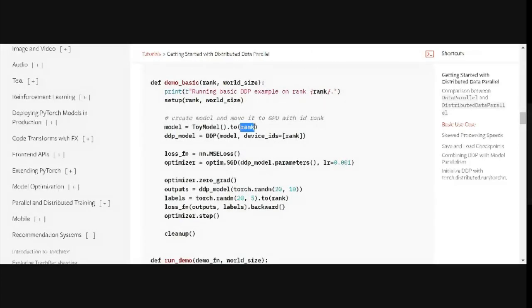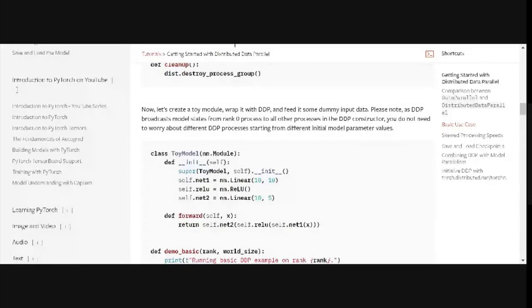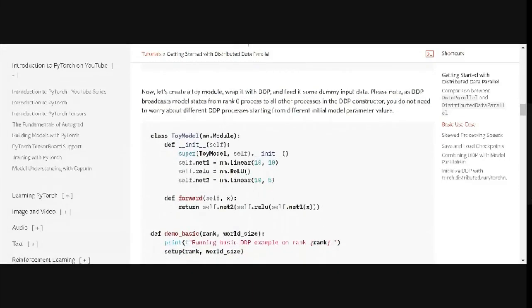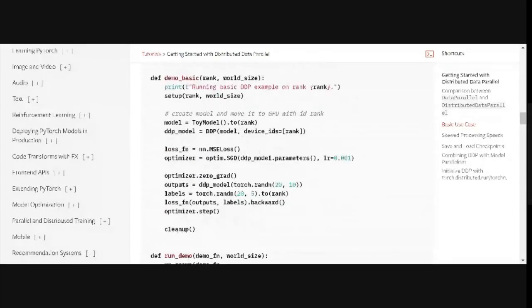Now, a couple of important things that I just want you to look at. If you have multiple GPUs, each GPU is essentially given a rank, which is what process it is part of, right? So if you've got, let's say, four GPUs, they'll be labeled 0 to 3, so 0, 1, 2, and 3. And it's important when you pass your model for each process, right? So when you have a demo basic, this essentially corresponds to each process. So there are going to be four separate demo basic functions running in parallel if you have four GPUs, which is what we'll be running on. And here, each model needs to go to its specific GPU and not any random GPU. So you need to specify the rank of the GPU you're passing to, and so on and so forth. So we'll see this in code.